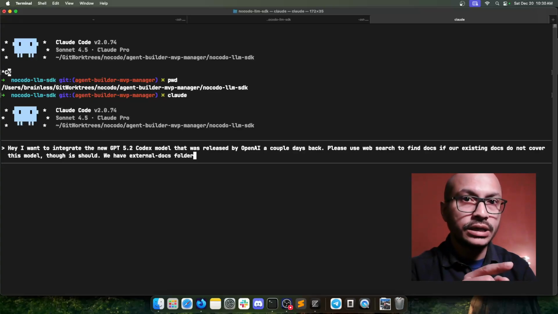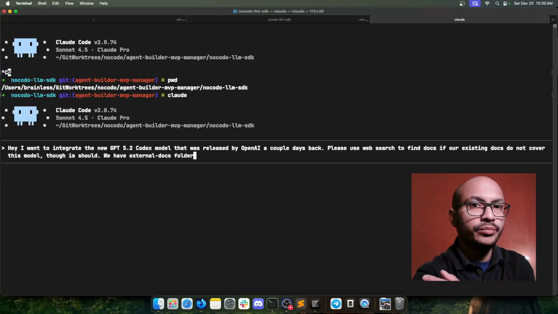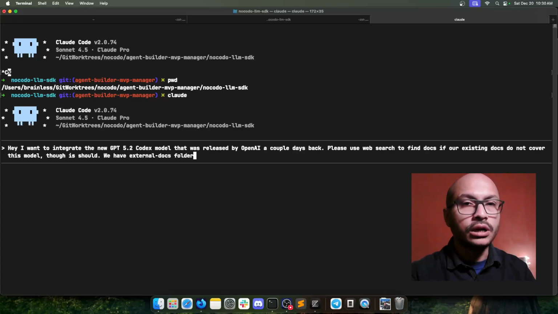I know that this folder exists, and by the way, if you have been following me, you already know that I no longer use a Claude.md or agents.md. I don't even use them. It's not necessary. There is so much context already in my source code. It's so nicely structured that I do not rely on any agents file at all. I'm not joking. You can go and look into my source code and you will see that there is no agents file. Okay, there used to be, by the way.